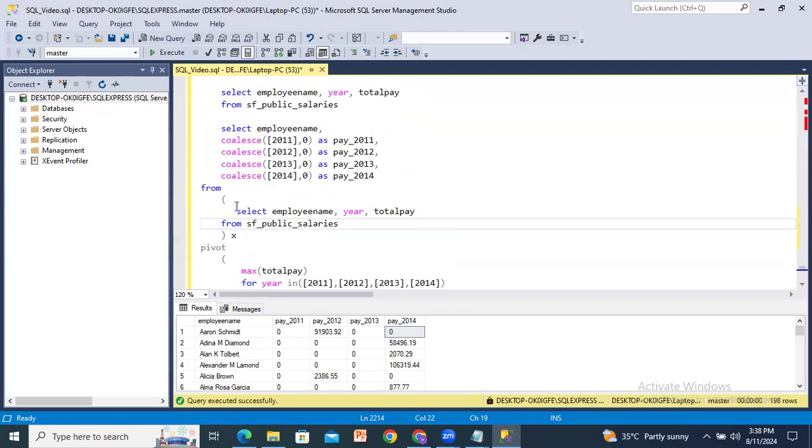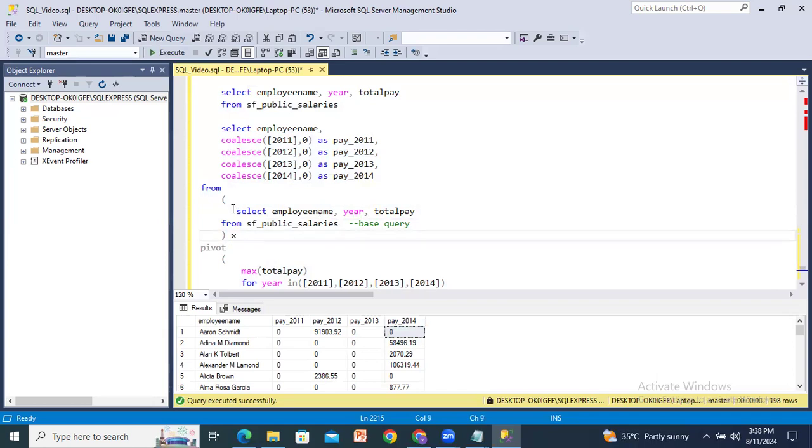This is the base query. In this base query, the columns we retrieve are employee name, year, and total pay from the SF public salaries. This same thing is stored into X.